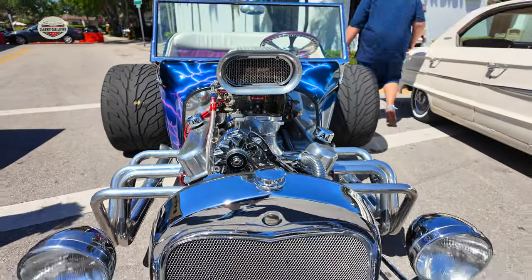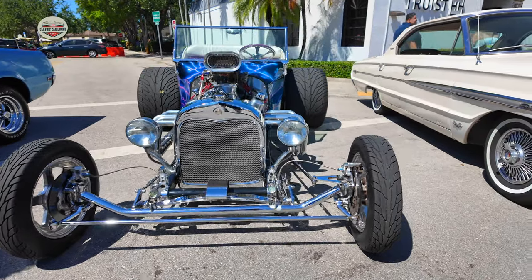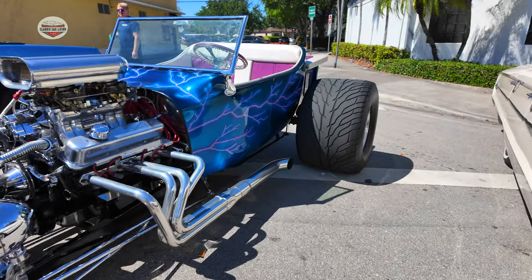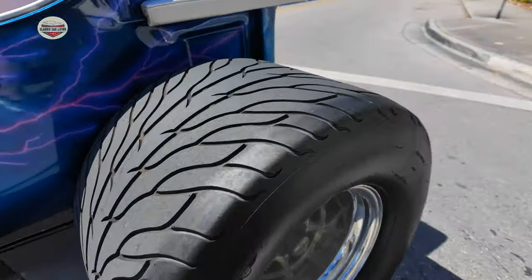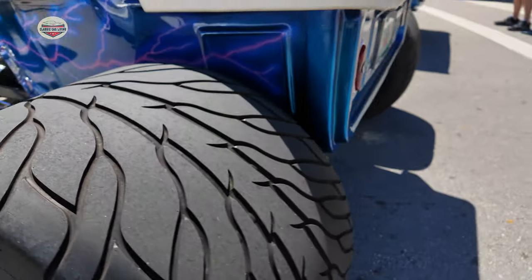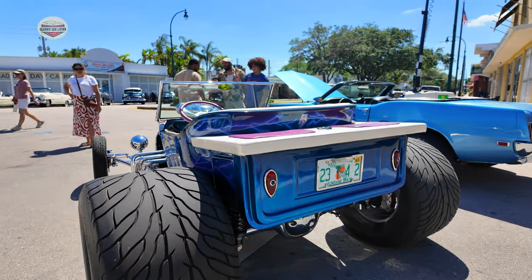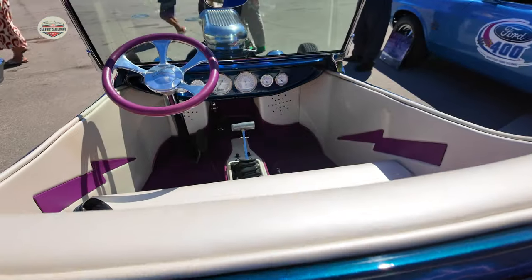Let's go to this 1931 Ford Sports Coupe — we saw this one at the KUMC Car Show. Nice little hot rod here. Look at the size of those tires — this would be a fun little ride. Looks like it's got something on the back there, like a cooler of some sort.